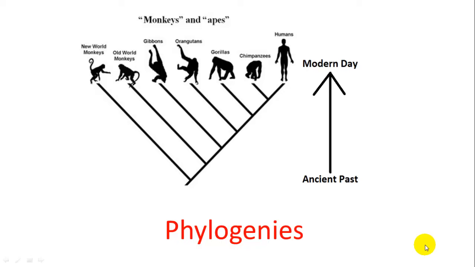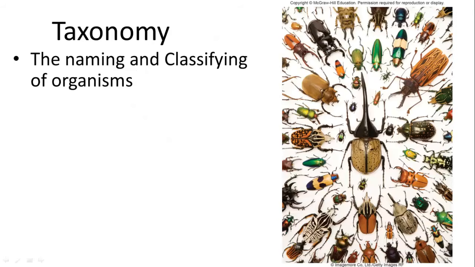Welcome to this sweet and dope lecture on phylogenies. Phylogenies, you've seen them a lot, I'm sure. If you go through any scientific literature, you're going to see these trees, these representations of evolution, of the relatedness of species. Generally, you start here in the ancient past, and then they branch into the ends where we are now in modern day. So, we're going to talk about phylogenies, which has its roots first in taxonomy.